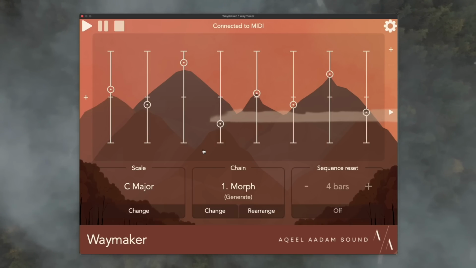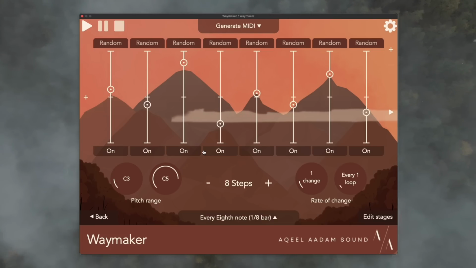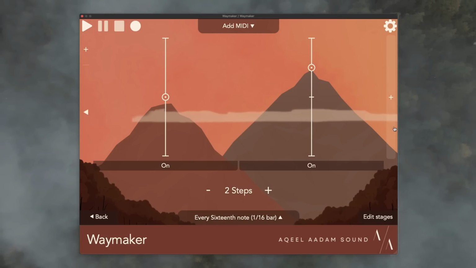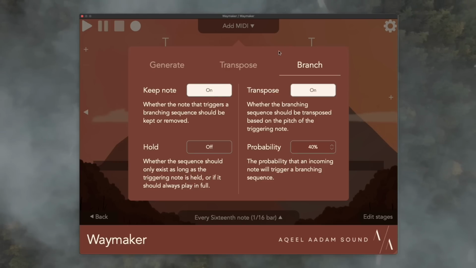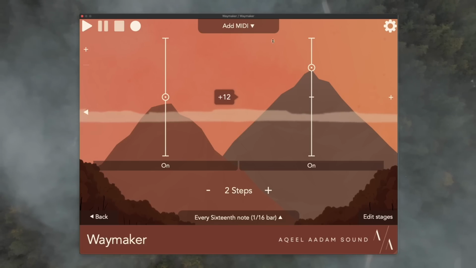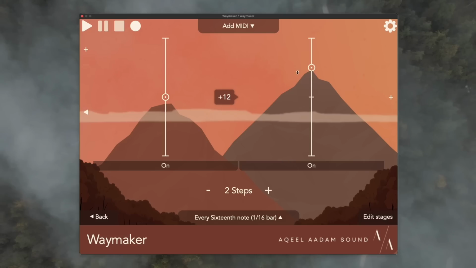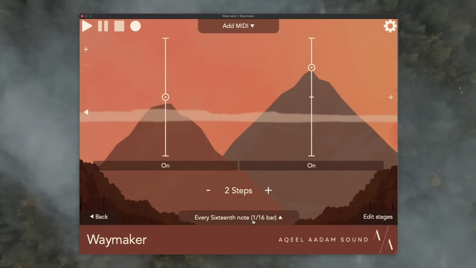This is a Morph sequencer, which is just generating a fairly random melody, and that progresses every eighth note. And that runs into a branching module, which is just playing the original note and an octave up, but it's doing it quicker than the original sequence.